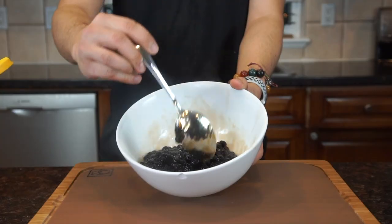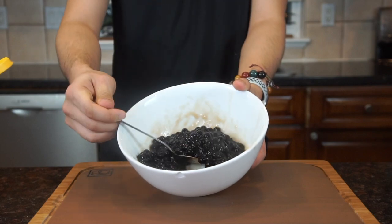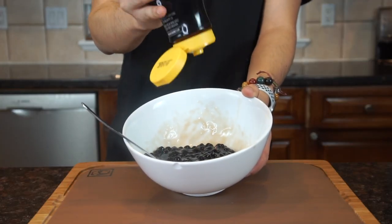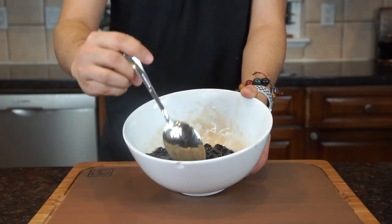Now that our pearls are done, we're just gonna add a little bit of sugar or honey, whatever you prefer, just to sweeten up the pearls a little bit. So I got my honey here. Just gonna give it a little bit of a drizzle of some honey. Feel free to use honey, condensed milk, or sugar to sweeten, however you like. But for our traditional ones, I just like to add a little bit of honey. And for our brown milk tea, which we'll make later, we'll use brown sugar.